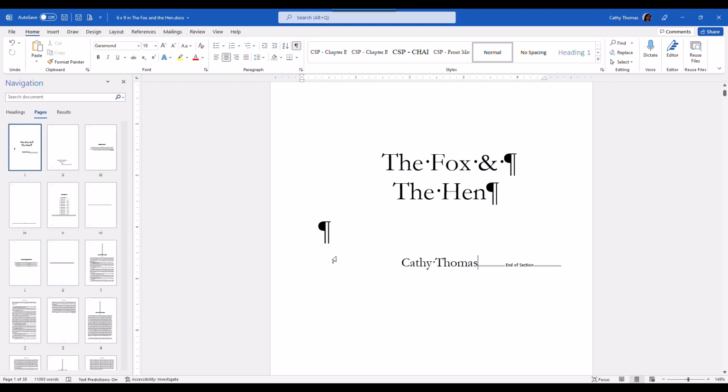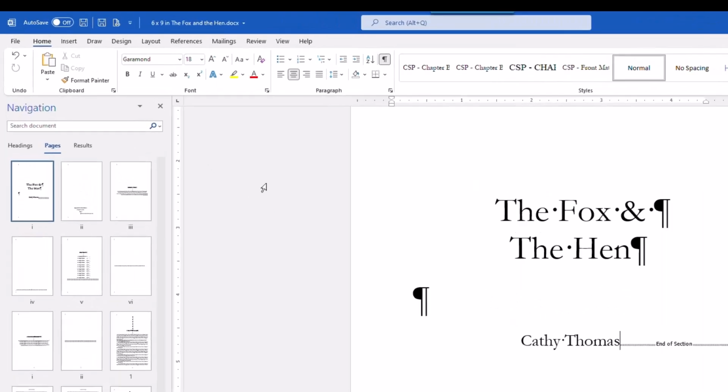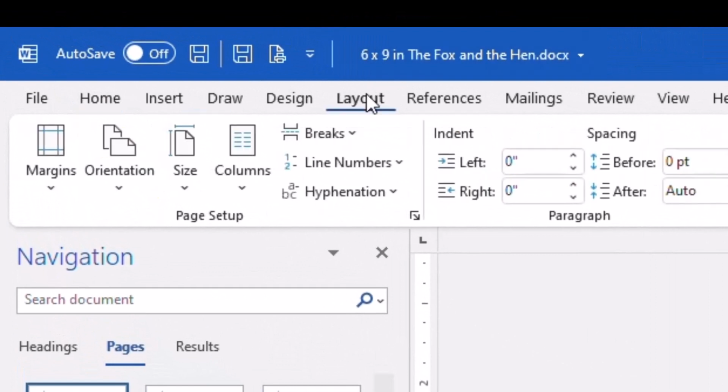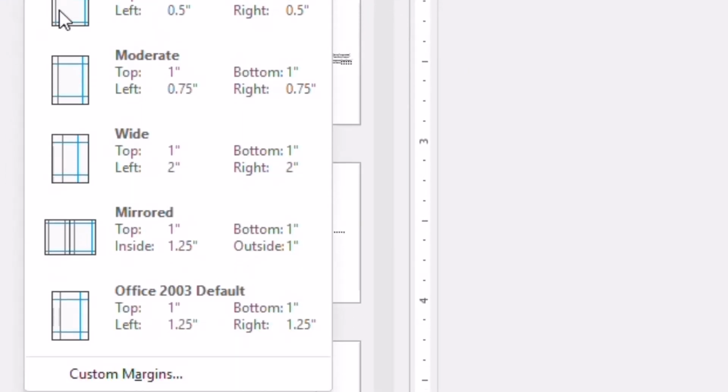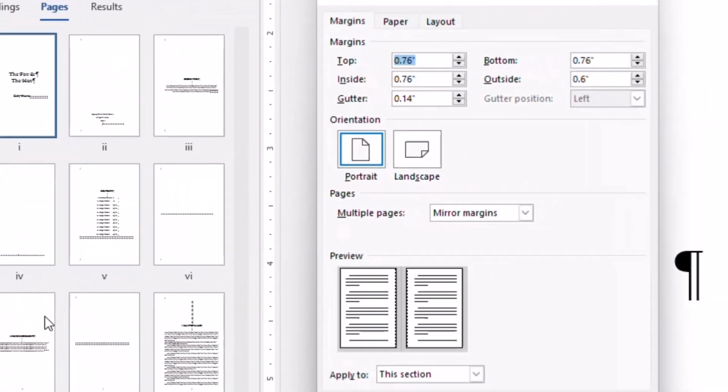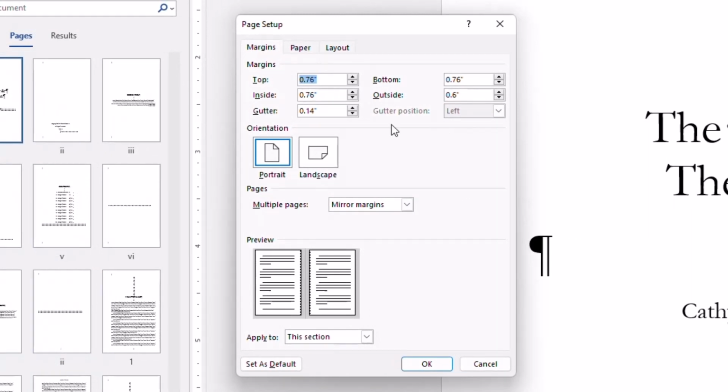So what we're going to do is choose layout, then come over to margins, and then come down to custom margins, and this is how you get into this screen. So it's layout, margins, custom margins.